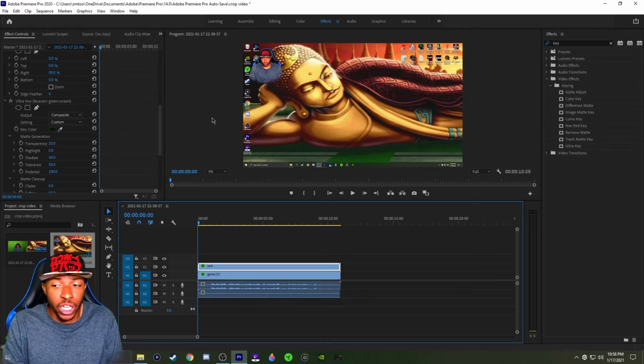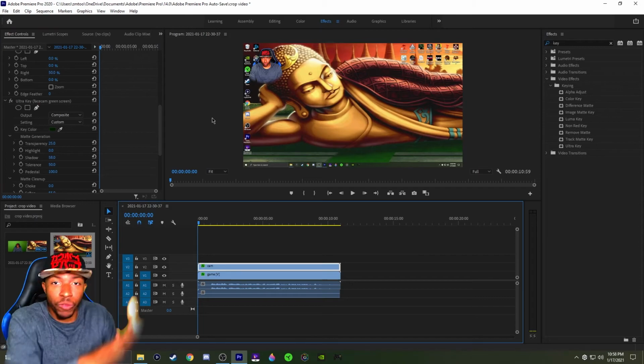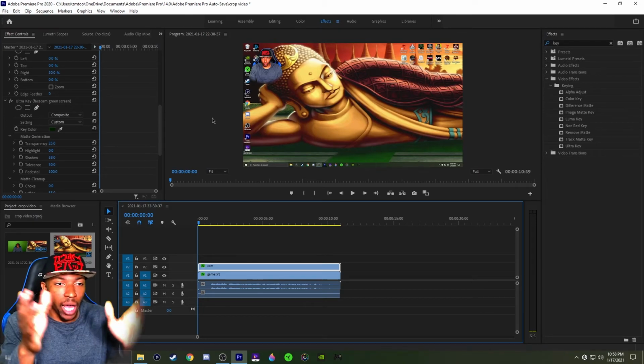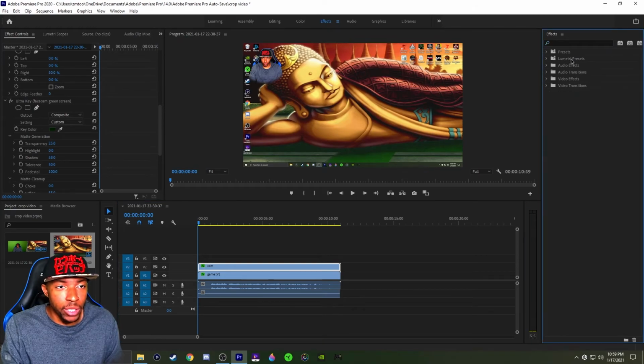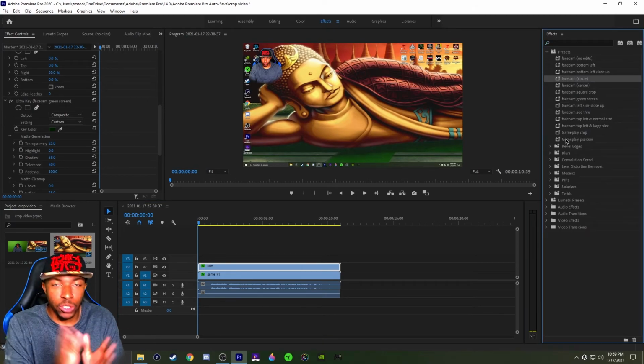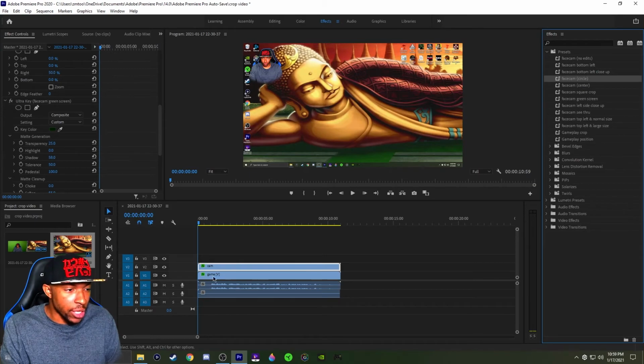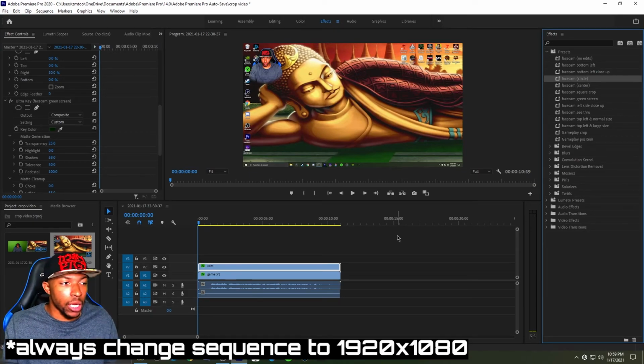I would definitely suggest you save your presets, so you don't have to do all of this that I just showed you all over again. You hit that and it automatically sets. And make sure you do it for your gameplay position as well, because I have presets for my gameplay as well, and it's automatically there. The only thing I have to do is separate these two just like I did, and then put the presets there, and it's already done.